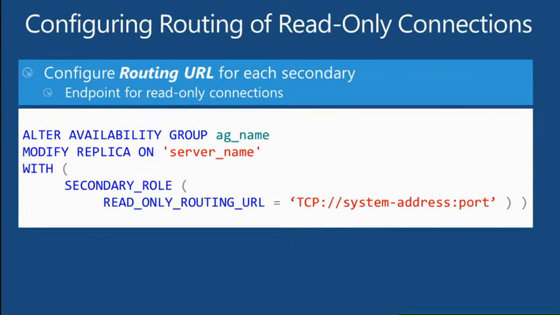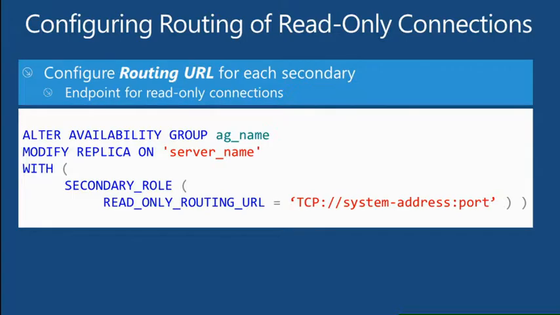Okay, so that was for configuring SQL Server for accepting readable connections when it's a secondary, and then for the connections to specify what is the type of workload that they're running. Now, if you want this automatic routing of the connections, in case one of the readable secondaries becomes unavailable, routed to another one, that is a setting that you need to specify. And that setting is specified through something called the routing.